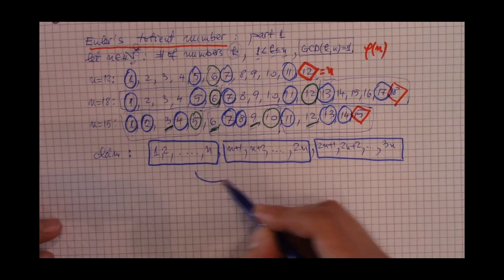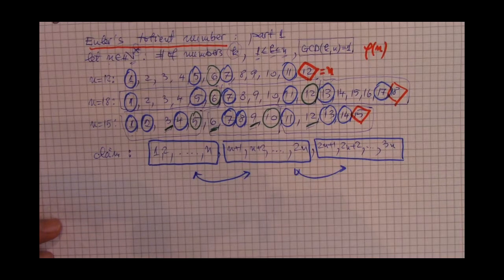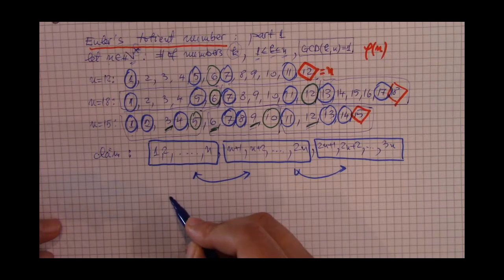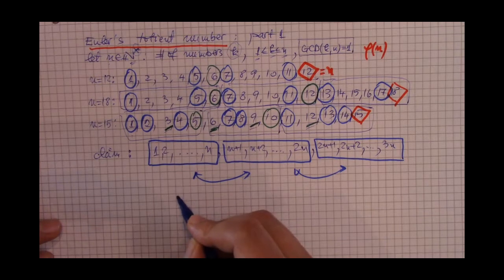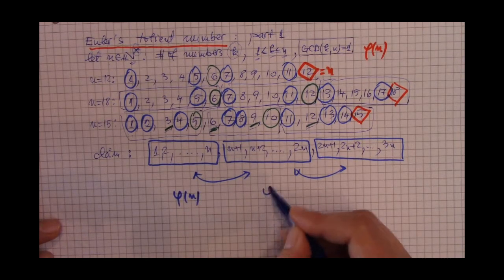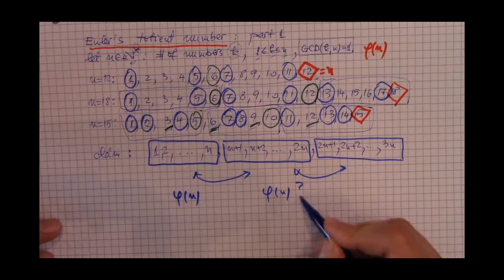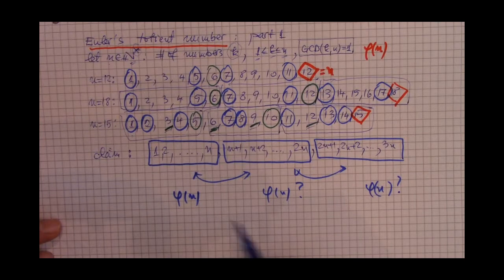Will we see patterns among these groups when we try to figure out numbers that are relatively prime with n? So we are going to have here 5n many. Okay, are we going to have here 5n many? I don't know. Are we going to have here 5n many? Maybe yes, maybe no, but maybe it's worth looking into this kind of situation.